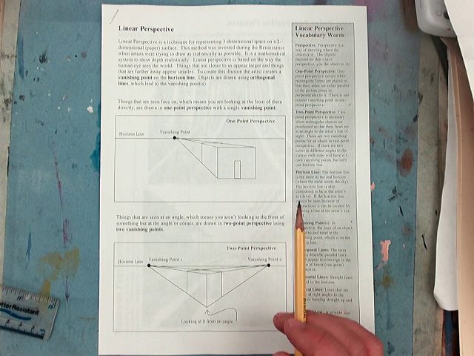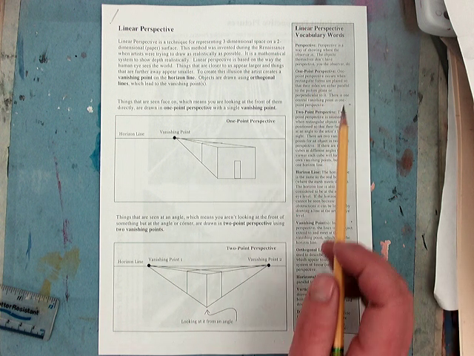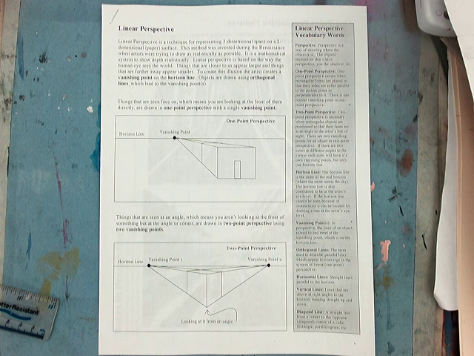So, on the front of this packet, you've got a lot of written information. I hope that you've read it. Let's review real quickly just the vocabulary that's on the right-hand side. Perspective is a way of showing where the observer is. The objects themselves don't have perspective. You, the observer, do.